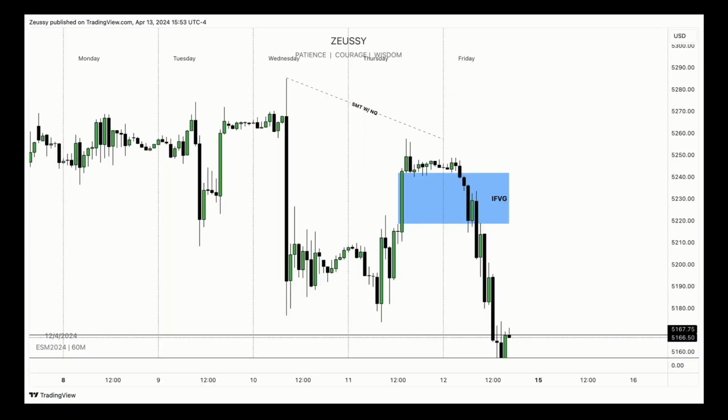The next delivery that we're going to take a look at is the following. This is the ES delivery on Friday. What we can see that occurred on Thursday is the following. ES failed to create a higher high relative to the CPI high, whilst Nasdaq of course created a higher high. This is a form of SMT. Secondly, ES has been making lower lows, whilst Nasdaq did not yet. Meaning, for shorts, we are better off inside of ES than inside of Nasdaq.